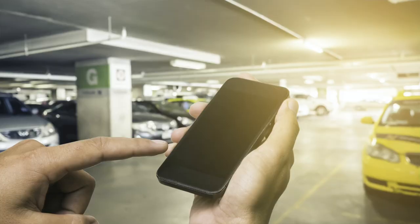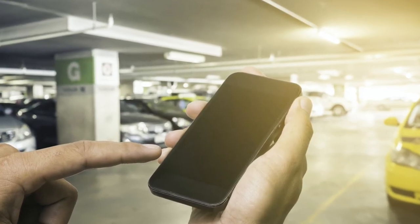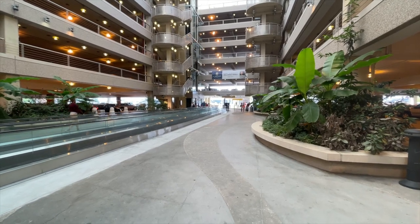The next phone hack is to take a picture of where you've parked. When you leave for a trip for 3, 7, or 10 days, it can be hard to remember where you parked at the airport. Take a picture of the pole number, the letter, and the floor you're parked on so when you get back, you don't have to question it. I have a white SUV — do you know how many white SUVs are out there? This hack is also useful for ginormous parking lots, and I'm looking at you, Disney.